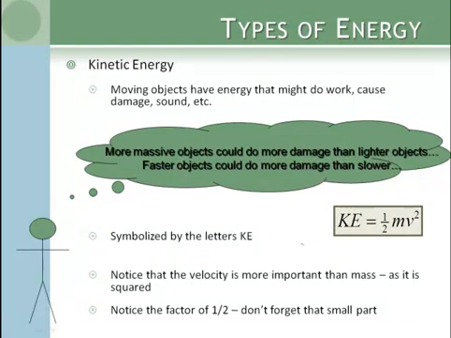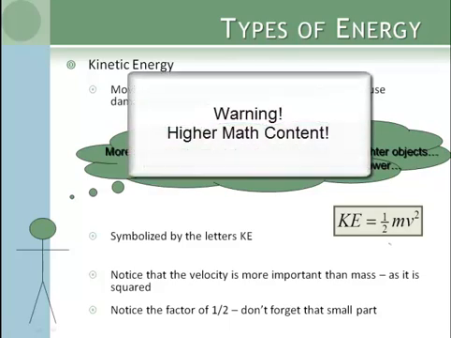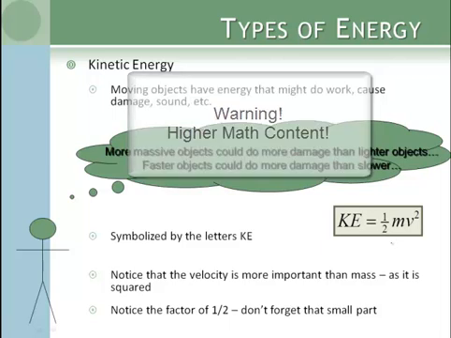And I want you to notice that in this particular formula, velocity ends up being a more important factor than mass because it's squared. Notice also the factor of 1/2. For those of you who aren't really into mathematical equations, you can think of the 1/2 as, say, a fudge factor to make the calculations work out right. But for those of you who are more into math, you might understand that kinetic energy is the integral of momentum, or momentum is the derivative of kinetic energy. Anyway, math dorks unite. Let's go.